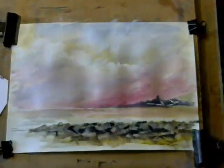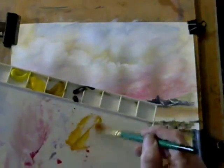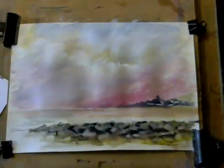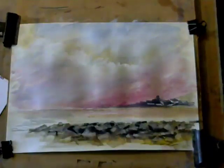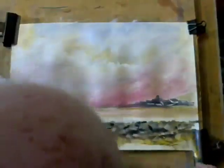Yellow ochre. Just mixing it quite loosely on the palette. I might go in and put some thick stuff in after. Tad of the blue. Little bit of the umber just to tie it down, and then try not to drop your brush when you're doing stuff like this. Just putting the beach in.